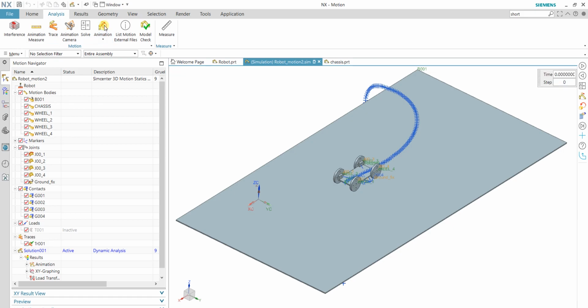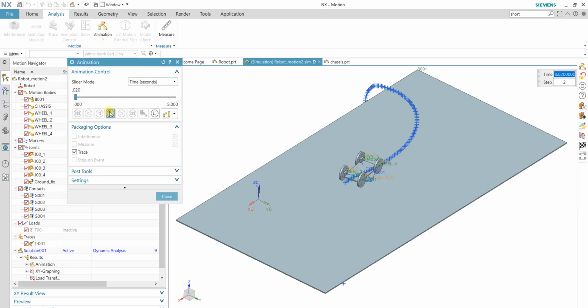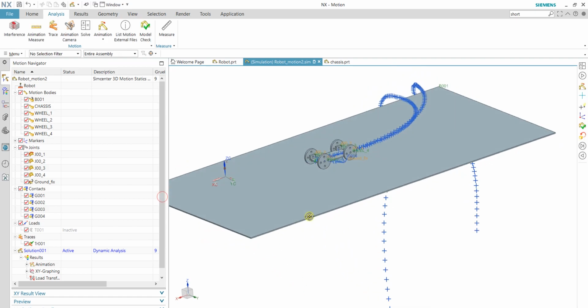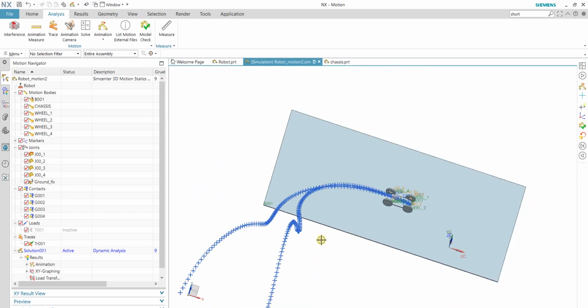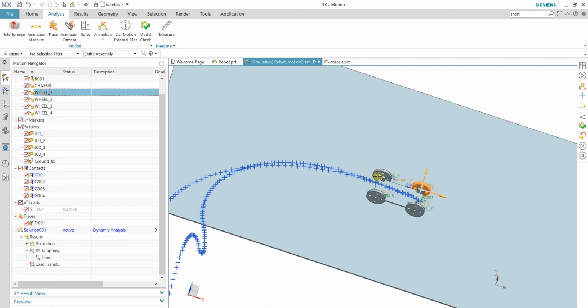If I run the animation again, tracing the new point is going to look like this. See, because the friction is more than before, the car is actually moving more. And the trace line is totally different.